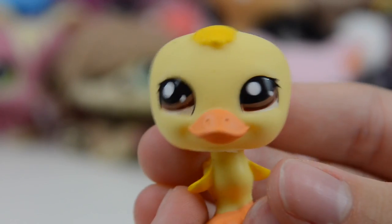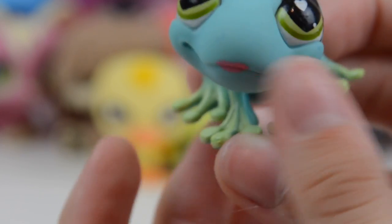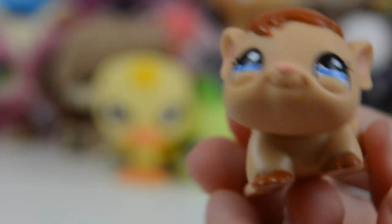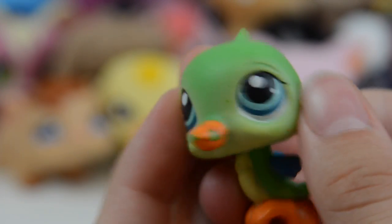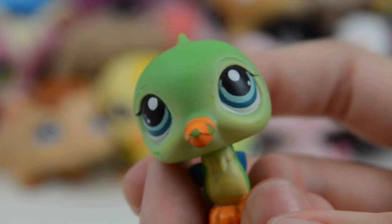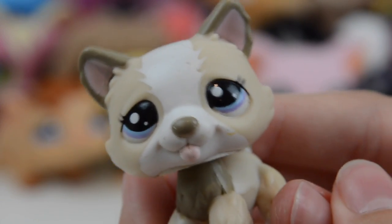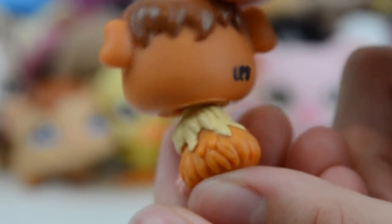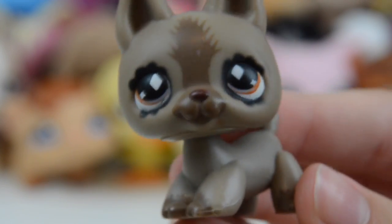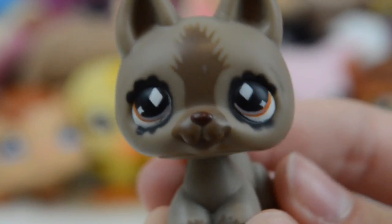We have another duck, this really cute woodpecker, and this very glamorous looking frog. Next we have this really cute gerbil. Next we have this bird — I can see it was definitely one of the favorites in the collection considering the state it's been left in. Next we have this husky, this bunny. Oh here we have a guinea pig I believe. I have wanted this German shepherd for the longest time — I think he's super cool and he would make an amazing character for a series.